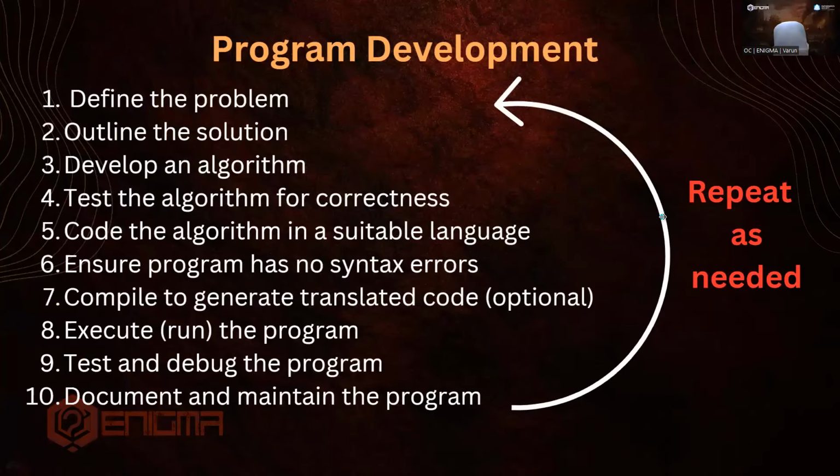So to build a program to solve a problem, you have these steps to follow. First, we need to know about the problem. Say there is a list of marks of students, and you have to find who got the maximum marks in a subject and the minimum marks in a subject. That is the problem, and the outline of the solution is that you analyze all those marks, find the greatest as the max, find the student who belongs to that, and do the same for the minimum marks as well.